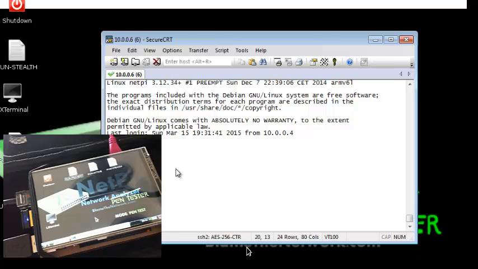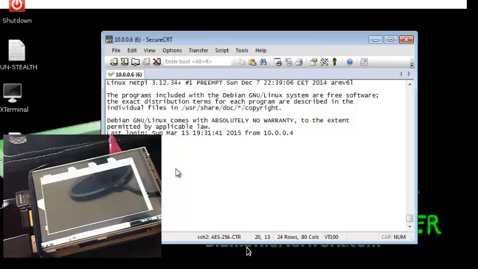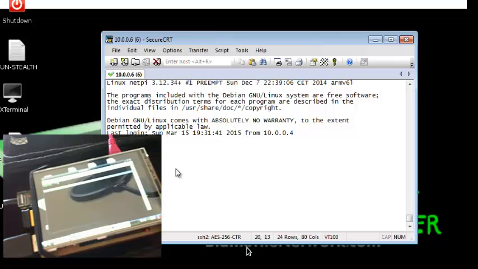Or if you have a keyboard, you can open up a terminal window, switching back to the webcam view. You can open up a terminal window right there, and then you can start typing whatever you want to type. So those are the two ways to remotely manage it. I'm also intending to turn on a TFTP daemon in order to allow you to do iOS pulls from it. So you can keep iOS image files right on the share of this device.